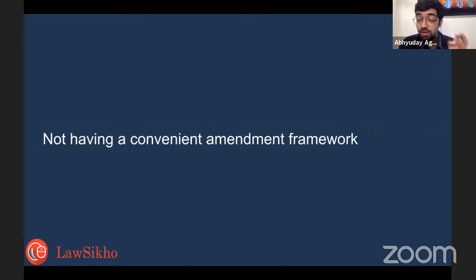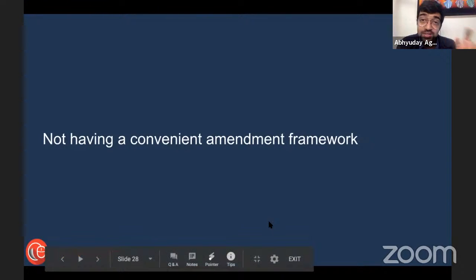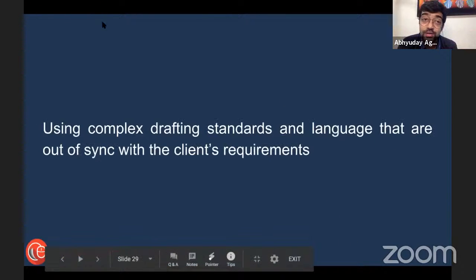You must have a convenient amendment framework. For example, if you're acting for a lessee or a licensee, you will want to have an automatic renewal process. If a licensor is there, they want to renegotiate terms every year. They'll say, I want to negotiate always, so at the time of expiry there must be a renegotiation of the terms, and that will be added in a schedule so that I can get more license fee. The licensee will say no, automatic renewal and the same terms every year. So that is how both parties will want to act differently on this.